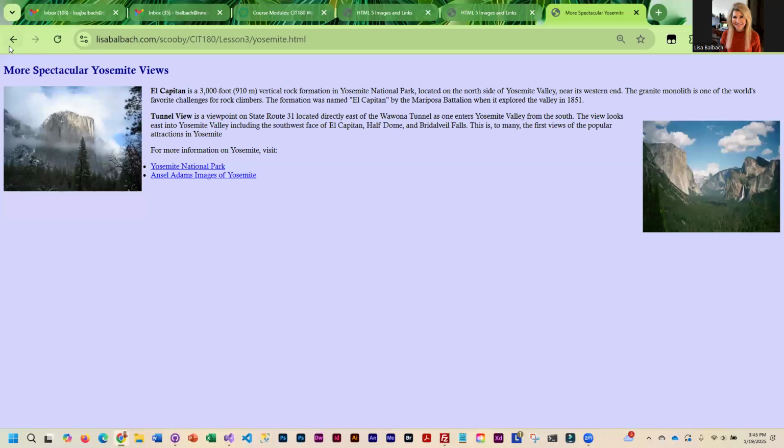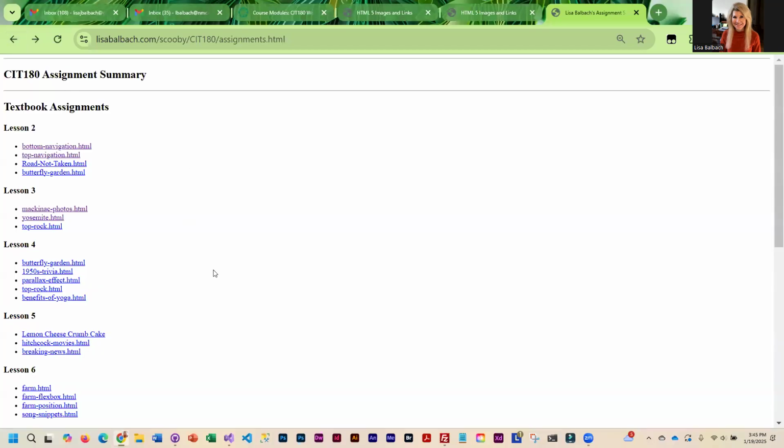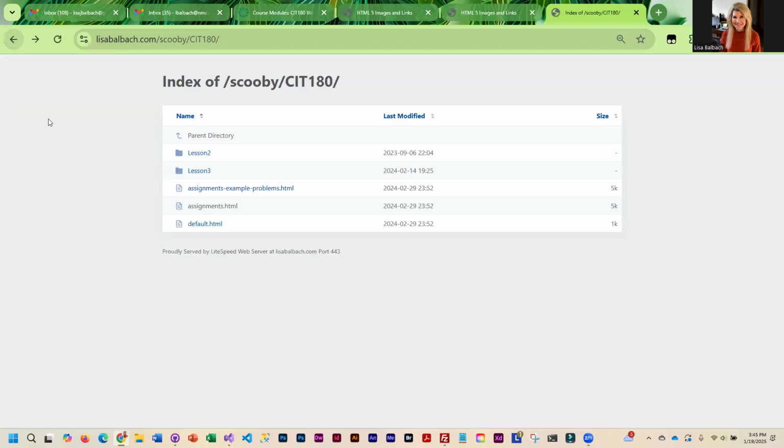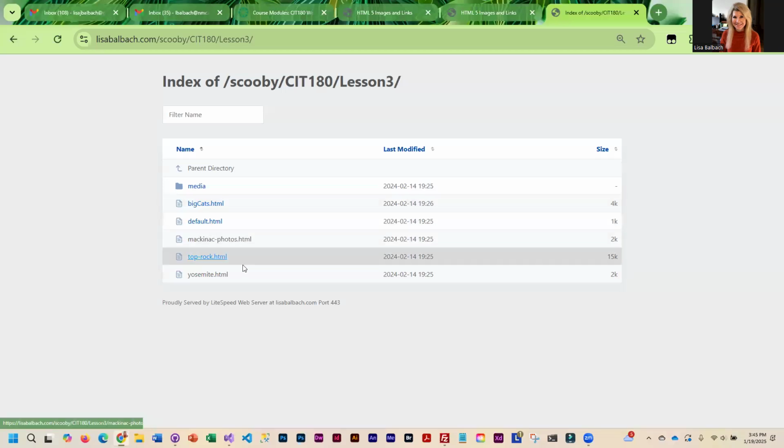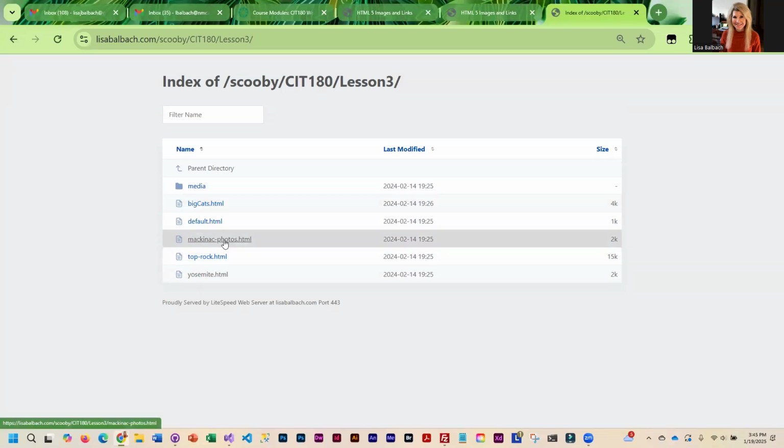If you click on these and you're not seeing an image, that tells me that something is miskeyed. The way that you named the image is not the same, or it could be that the media folder didn't get transferred, or you may have named the media folder with a capital M but in your code you didn't use a capital M. All of those things make a difference when you get them live online.